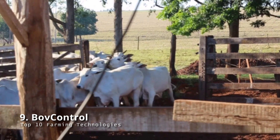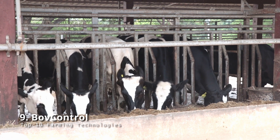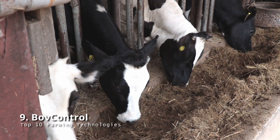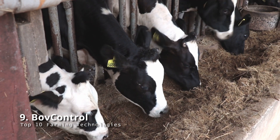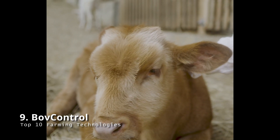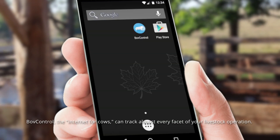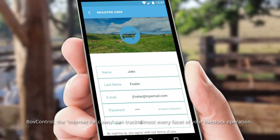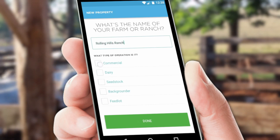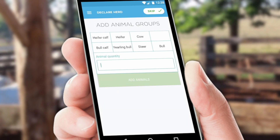Bov Control: the commercial cattle farming industry faces serious challenges when dealing with large numbers of animals, as the immense number of cows that must be raised, butchered, and slaughtered can lead to severe inefficiencies in meat and milk production, as well as healthy genetics back-breeding. However, Bov Control, which bills itself as the internet for cows, has put an end to these issues. This program can track almost every facet of your livestock operation, from the cow's age and size to more complex information like nutritional characteristics and sanitary information.